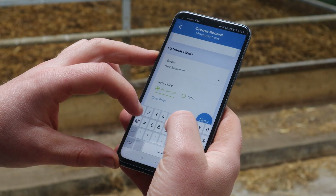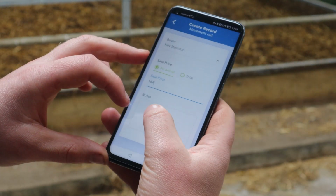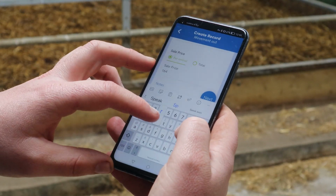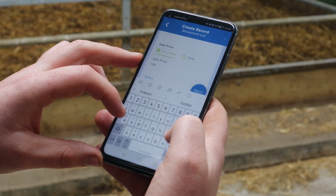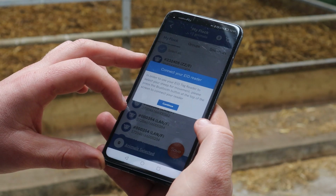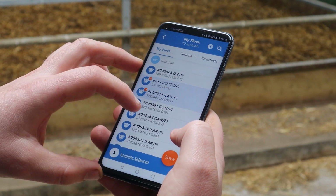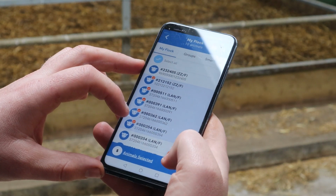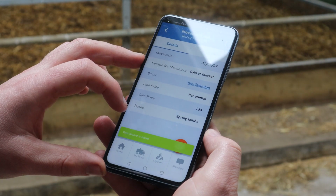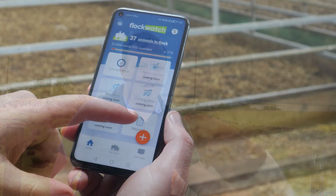So with this now we'll be able to use our EID reader. We'll be able to scan a group of sheep that's basically leaving the farm, and that'll track what's left, what price they were sold for, what date, and basically how long we've had them on farm, so we can see how the sheep are performing in general. And that's something we wouldn't have had that visible before at all, because we just had basically our kill out sheet or our mart docket. But now we'll have all the information from when the lamb was born to how long it was actually on the farm, so you can track costs.